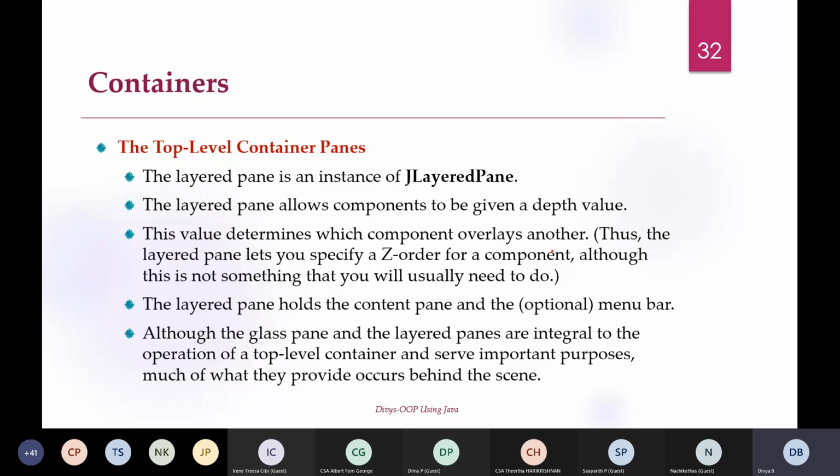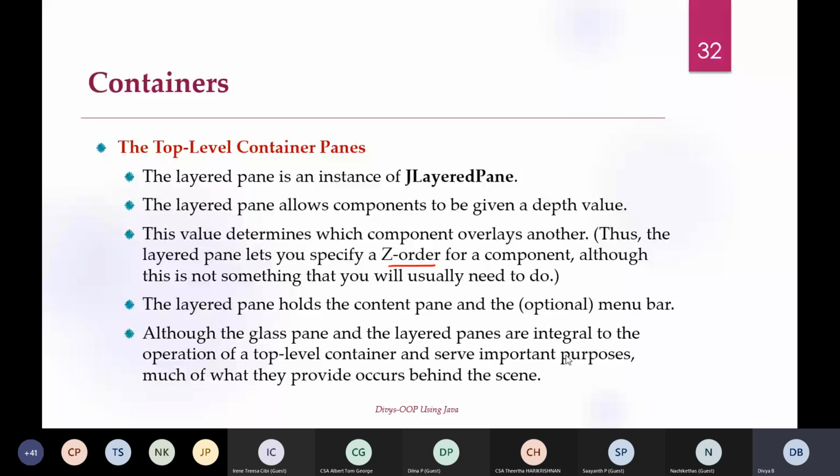So the layered pane allows you to specify a Z order for a component, and it is not something that you will usually need to do. The layered pane holds the content pane and the optional menu bar. Although the glass pane and the layered panes are integral to the operation of the top level container and serve important purposes, much of what they provide occurs behind the scenes. That is, a user need not directly interact with it.